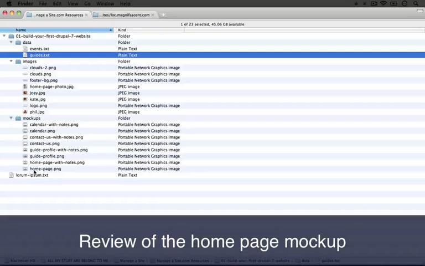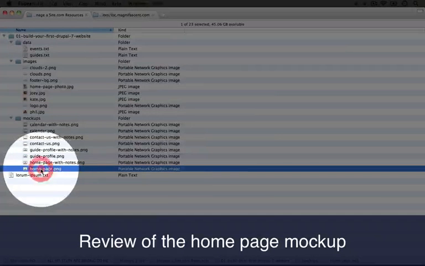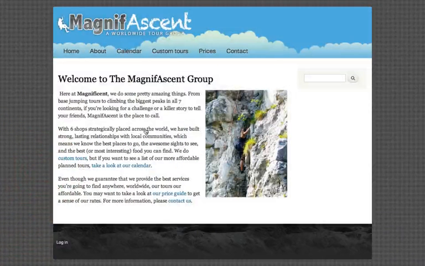Go ahead and open up the homepage.png file. Okay, this is what our site should look like when it's complete. To break this down, let's look at the major elements of the page and highlight them, point them out. We're not going to talk about how we're going to approach adding them to the page yet. We'll just talk about what they are and what their role is on the page.